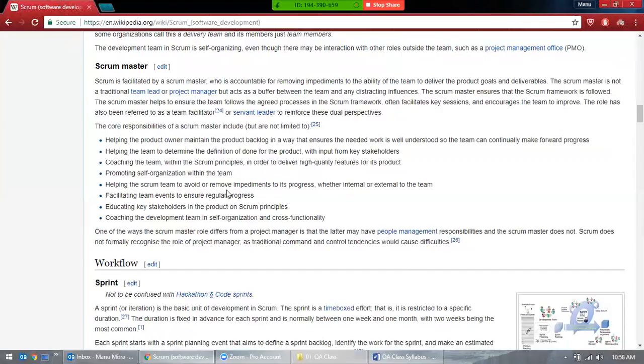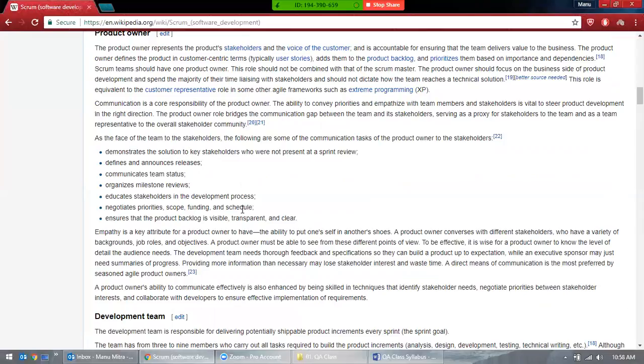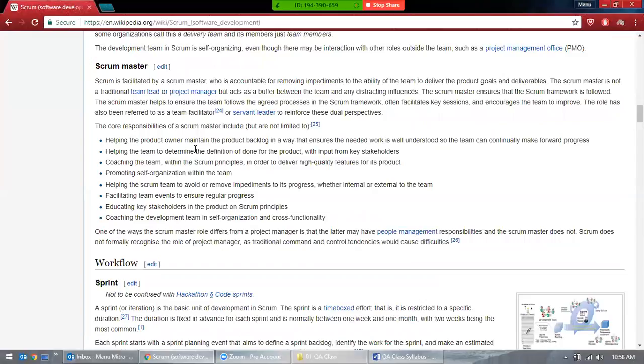If you're not able to complete your test case because something is blocking you from doing the work, that's called an impediment. It's a general term in Agile. It can be anything from a defect to any coordination issue. It's called an impediment. It is stopping you from moving forward. So those are the roles and responsibilities in Agile.